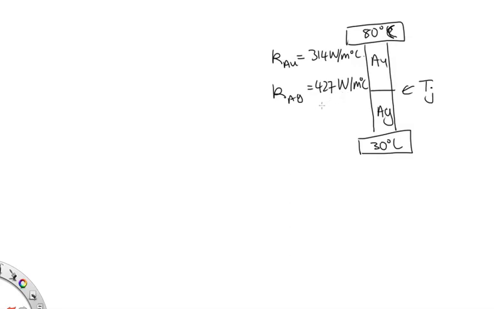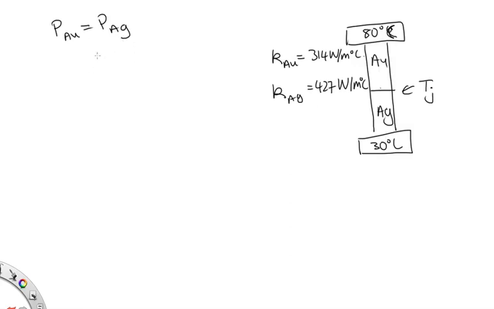Now, the most important point for answering this question is that it says it ends up reaching thermal equilibrium. So that tells us that the power transferred through the gold must be the same as the power transferred through the silver. If this was not the same, it would suggest that somewhere in the middle the energy is either collecting or being depleted, which would mean that it would get very hot or very cold in the middle, and that's not what happens as it reaches thermal equilibrium. So we know that the power flow through the gold is equal to the power flow through the silver.